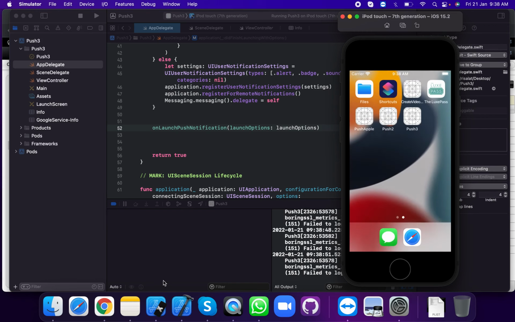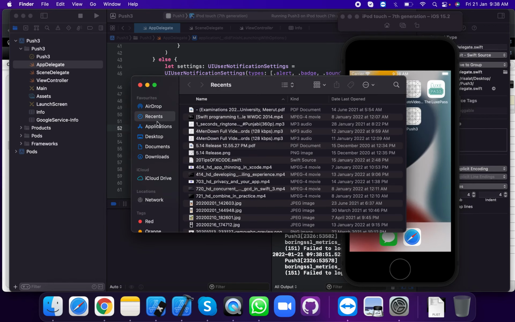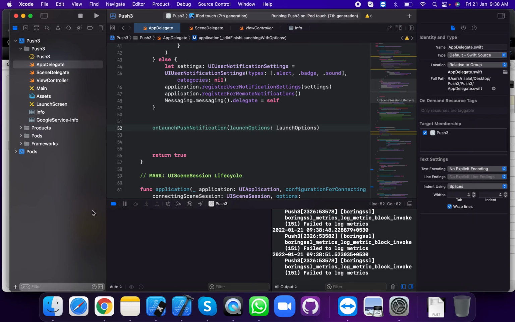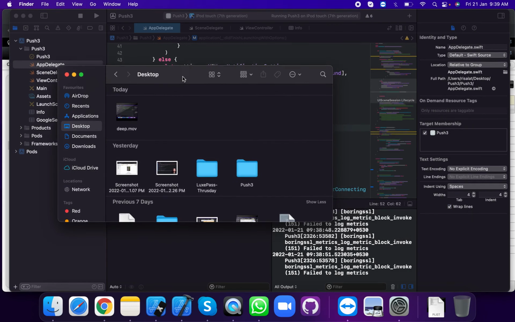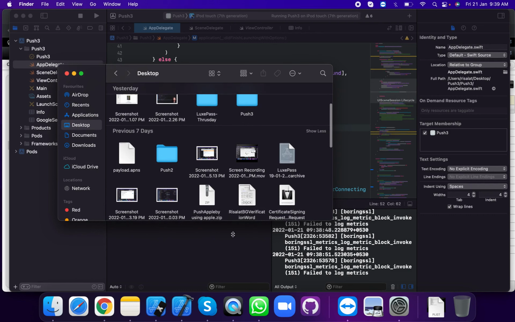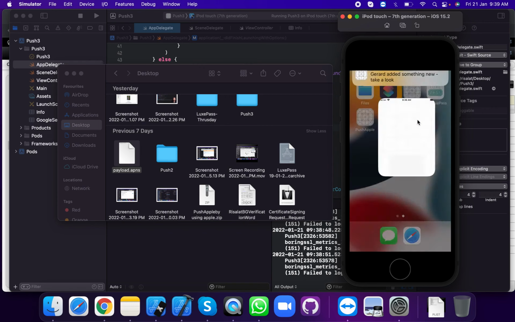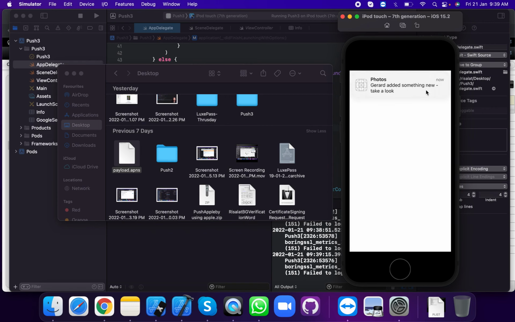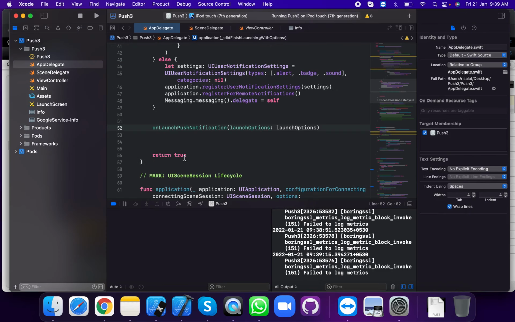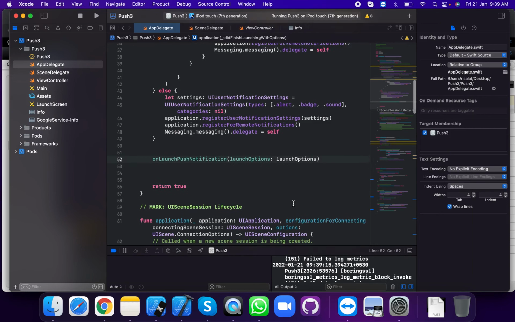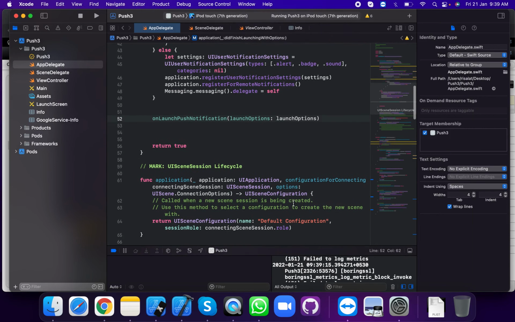Suppose the app is running and has received a push notification, so we put it in the background. We're going to show the notification payload APNS, which has been received, and push it to the device, and the push notification is seen. We do this using a JSON APNS file, otherwise we create an APNS certificate, add it to the keychain, and add the P12 certificate to the Firebase server.